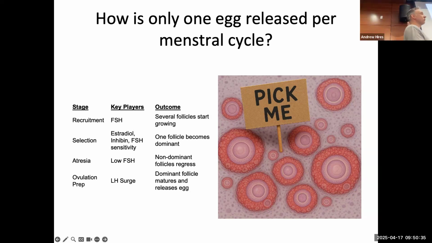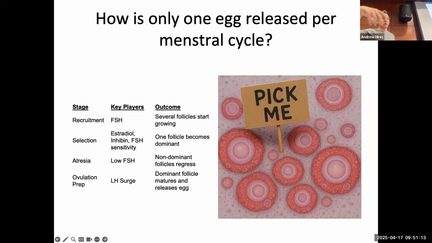Now, as that continues to grow, the thecal layer, where all the thecal cells are, is going to become vascularized, which is going to increase the access of the developing follicle to the blood supply. So we need to have blood coming into that area. If it has better vascular access, it's going to be able to more easily pull the FSH that's available onto its receptors and activate itself. That is basically going to allow it to outcompete the other follicles. It's going to be more efficient at using the FSH that's available.